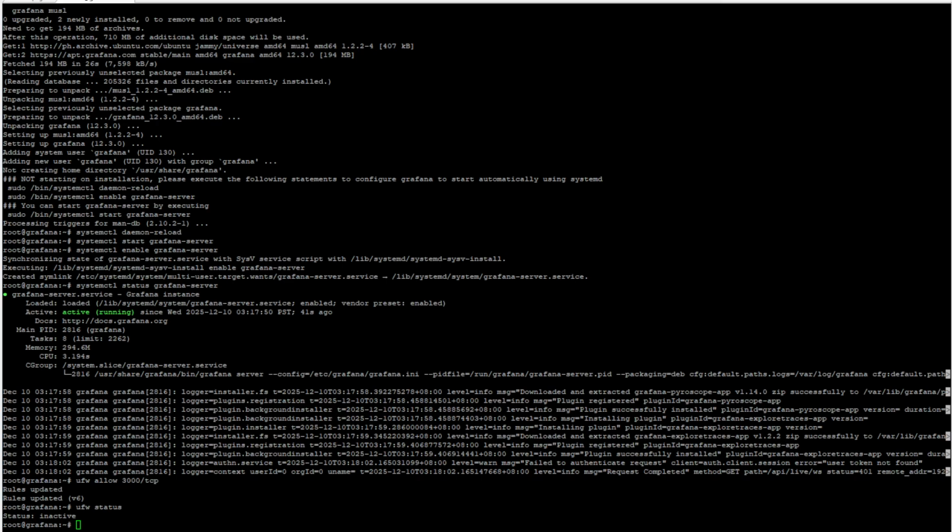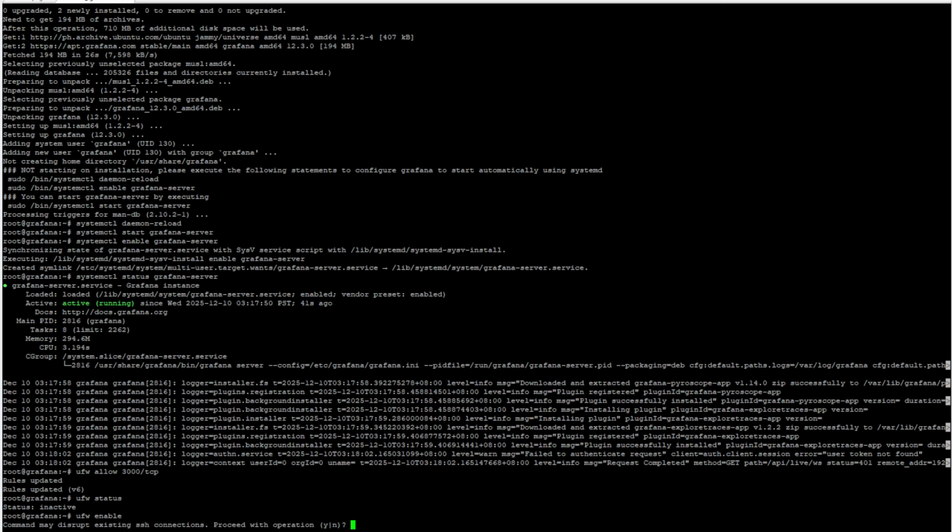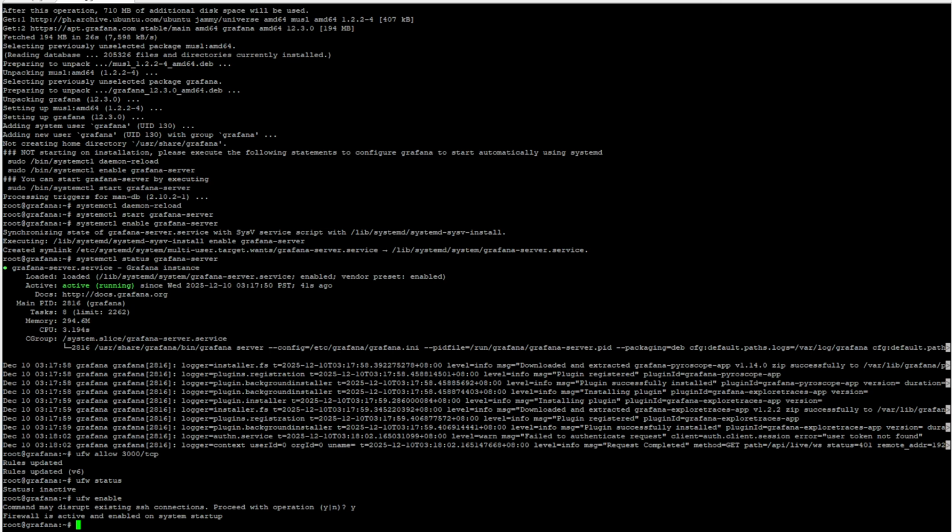In case UFW is inactive, execute ufw enable. Now, we can enter in our browser the IP address of our Grafana server, along with port 3000.